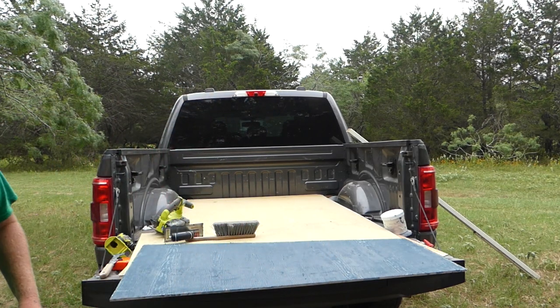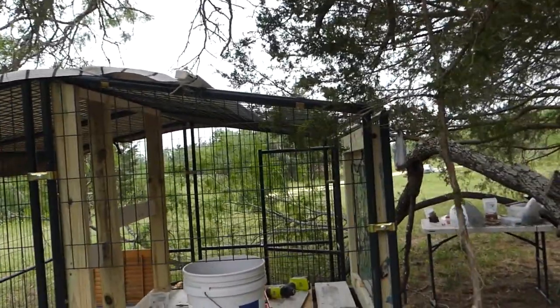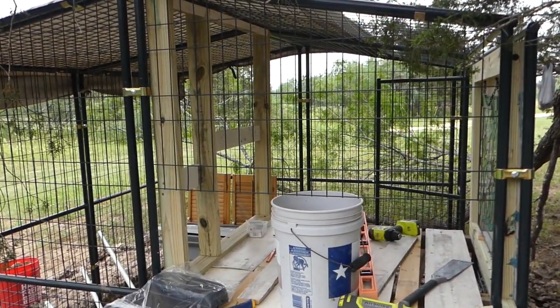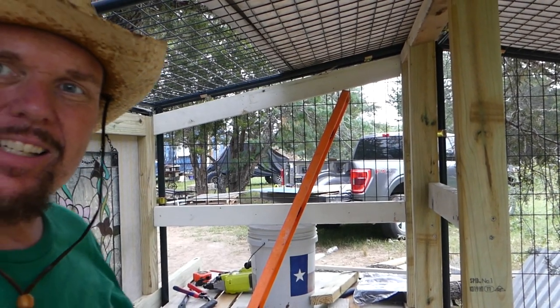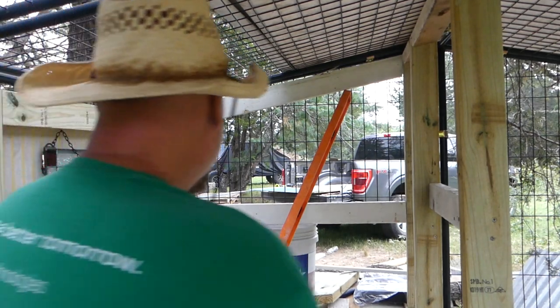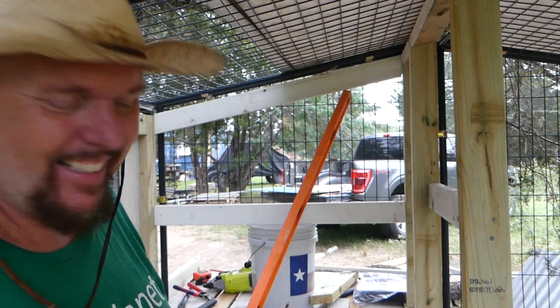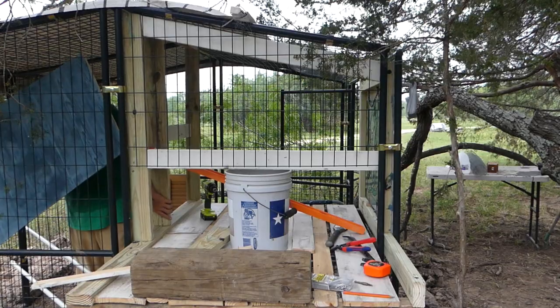All right, let's get some additional lumber in here. So it'll be loosey-goosey till I put in the final screws, but I am going to frame that out so that I could put that piece in we just got. All right, it's getting pretty late. I'm getting tired. The chickens want in their coop. So let me get that board up and the side panels, and we'll call that a night. And that feels pretty good to me.